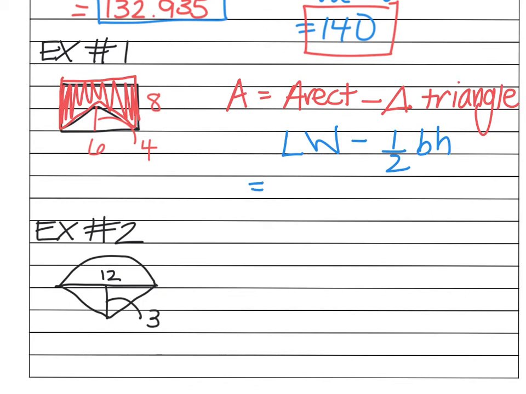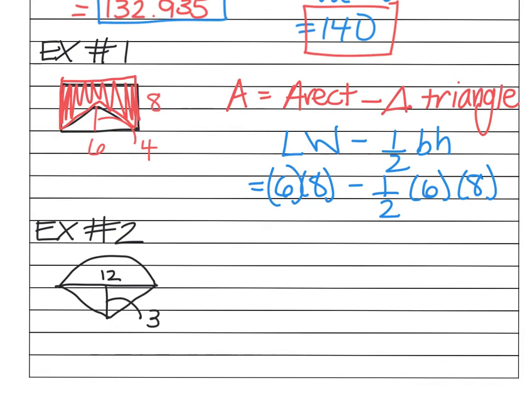We know that our length is 6, our height is 8, and again, you can interchange those. It's not really a big deal. Minus 1/2 our base, which is 6 for the triangle, and our height is 8. So visually, I'll point to those. Your length, you can think of it as 6, or you can think of that as your width. Like I said, the length and the width are interchangeable. So I could have done 8 times 6 or 6 times 8. It doesn't matter. It depends how you're looking at the figure.